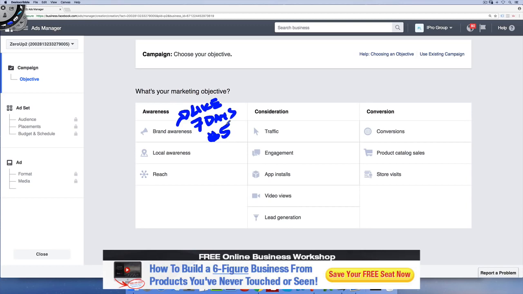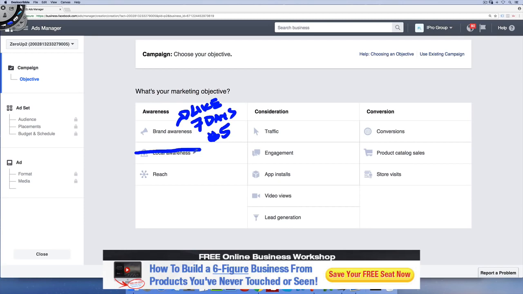All right. Now, the next one is actually local awareness. Local awareness is basically for people that have a local business, and these are businesses that just want to get attention. Even if you're running a local business, I would ignore local awareness because you're ultimately just paying for people within a geographic location, like a 25-mile radius of the place you set, to see your ad. I'll be honest, I would not run a local awareness campaign, even if you have a local shop. All right. So I would actually take this out. You don't want to run this.